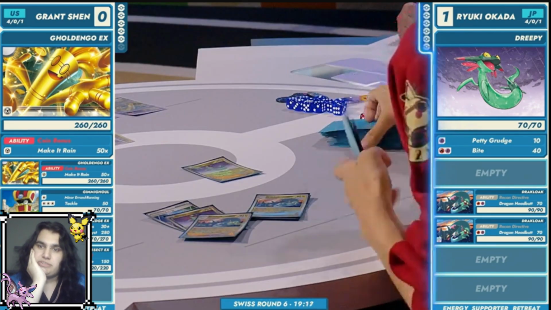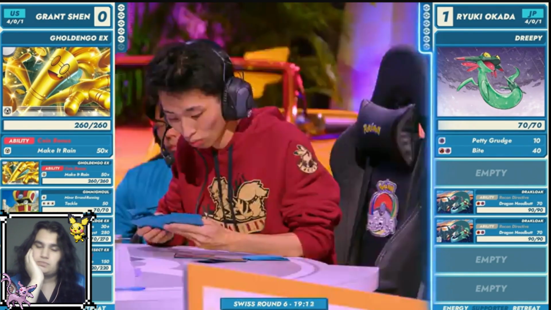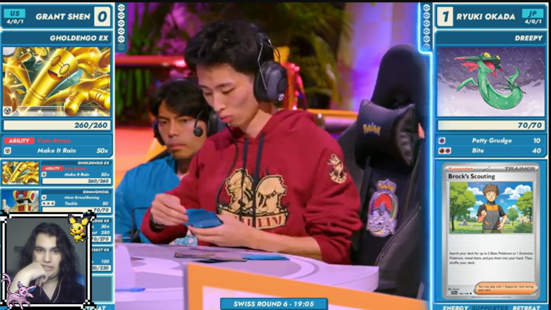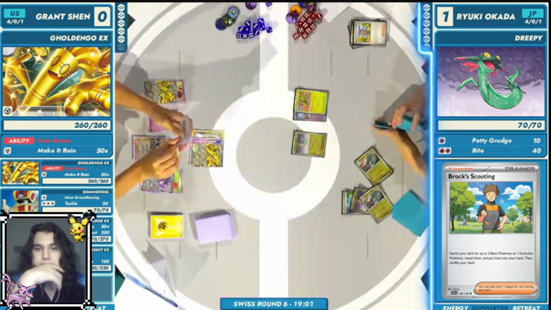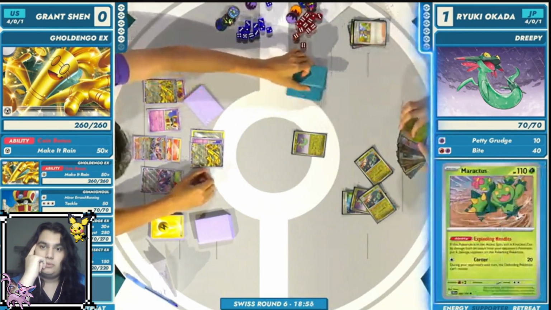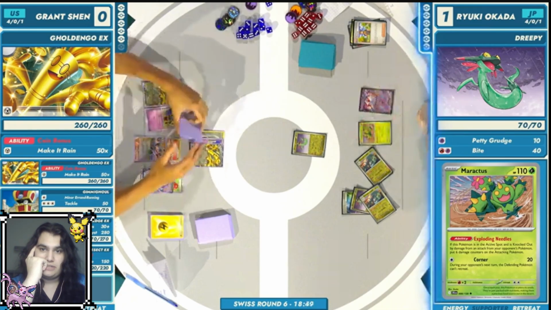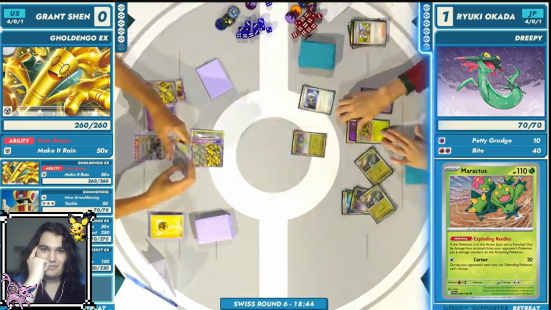So I wonder, as Ryuki, how early you consider scooping here if you don't get the Toadscroll out. Probably, as long as the Toadscroll is available, you don't scoop until the very end of the game, because your setup's good enough. Maractus and Cleffa? Okay. Ooh, Maractus could be dangerous here. We're down a Turo already. We don't know how many Turo Grant plays, but if it's only one, then this could be basically the game.